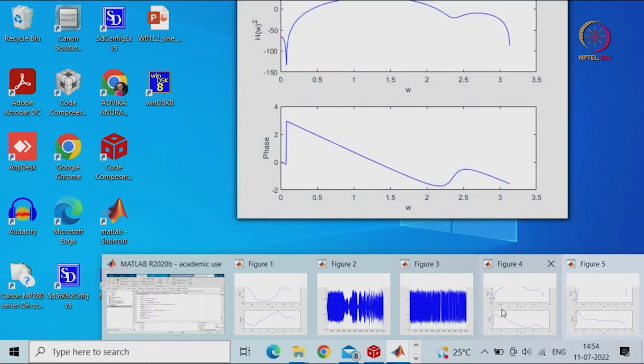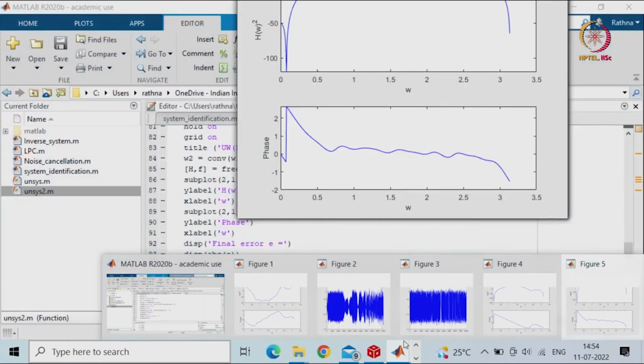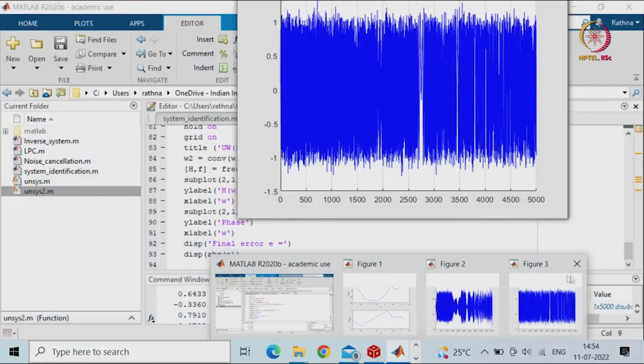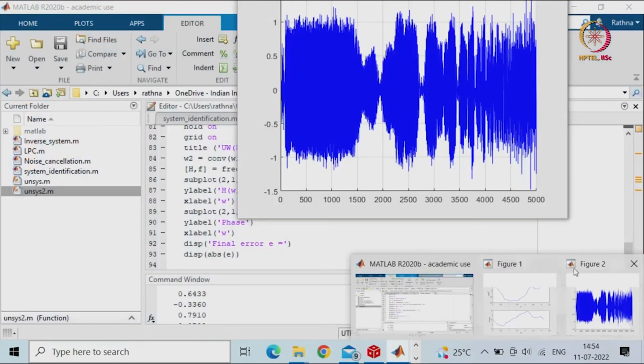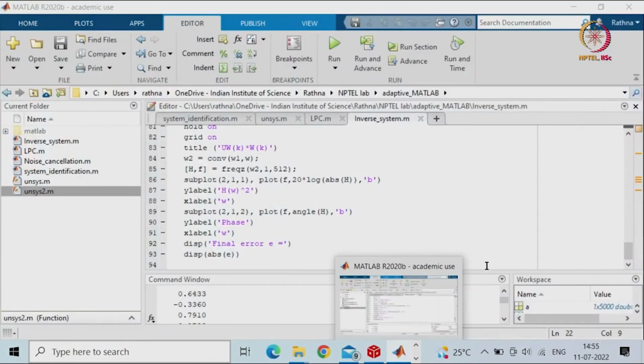Here in the original, this is the phase of the system, and in the recovered signal, this is the phase of the signal. So, this is how you will be applying adaptive filters in different fields. So, that is the application of our adaptive filter.